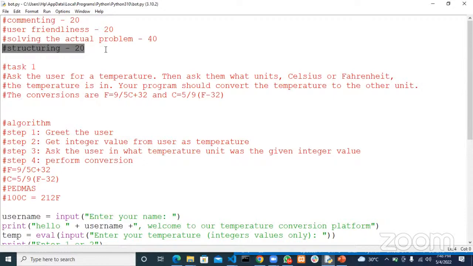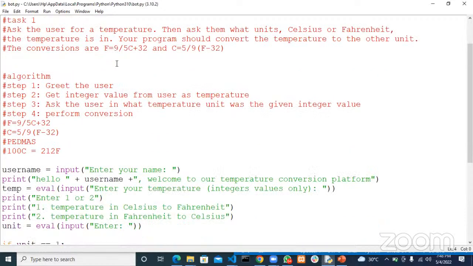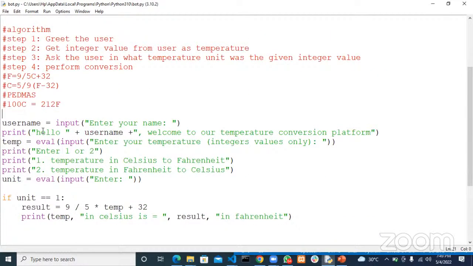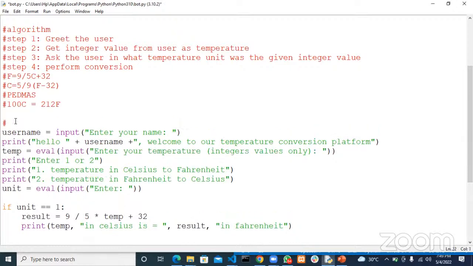Now what I want to do is commenting to have my 20 marks, and that's 100 marks. When I say comment, I don't mean commenting from line to line, because that makes the code look messy. Commenting is for the programmer. You don't have to comment for me to understand; it's for you, the programmer, to understand. Comment it in a way that if someone else looks at the code, the person should also understand.